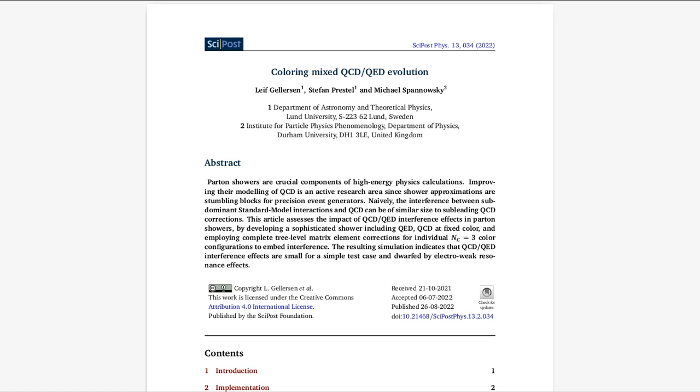Maybe. But it also tells us our current models for QCD might be more solid than we realized, even without factoring in those tiny QED interferences. So more research is needed, but at least it seems like we can simplify some of those calculations. Yeah, possibly. But where do we go from here? What's next? Well, think about it.